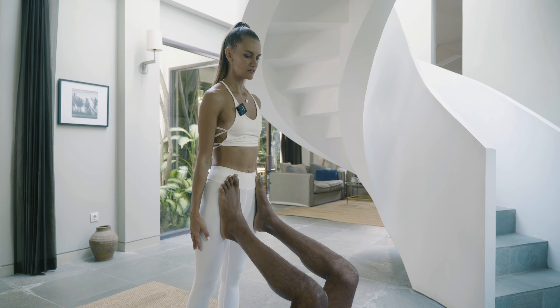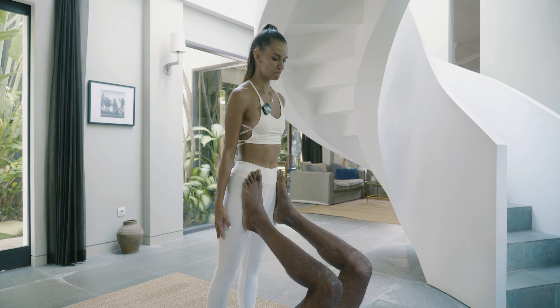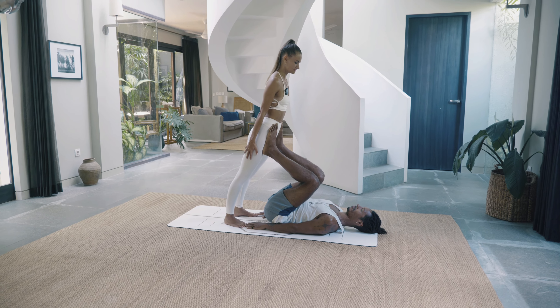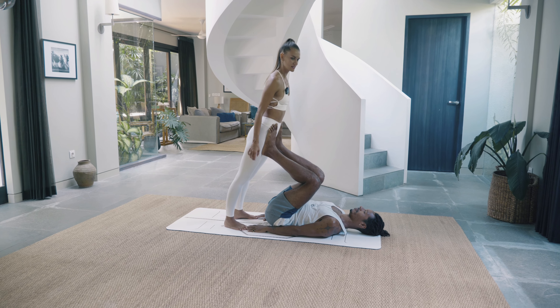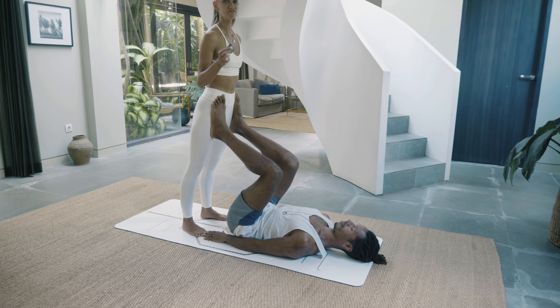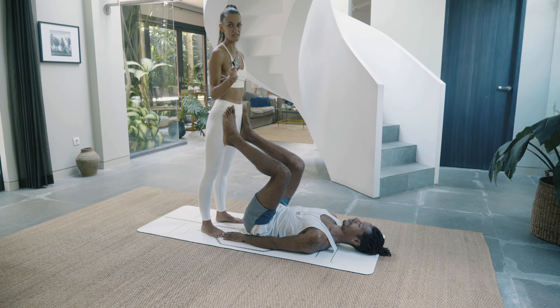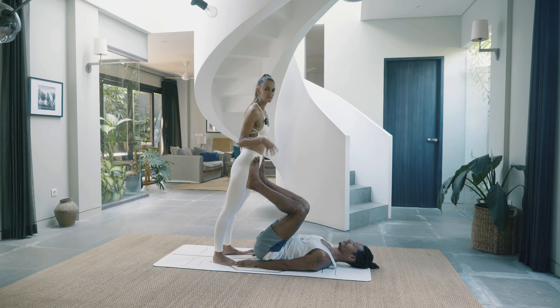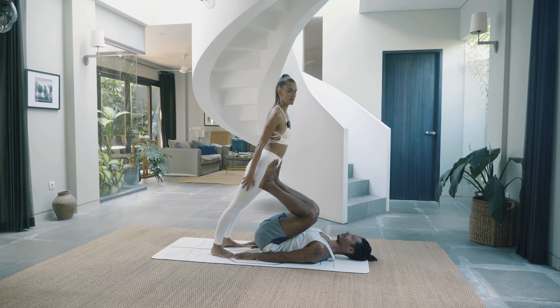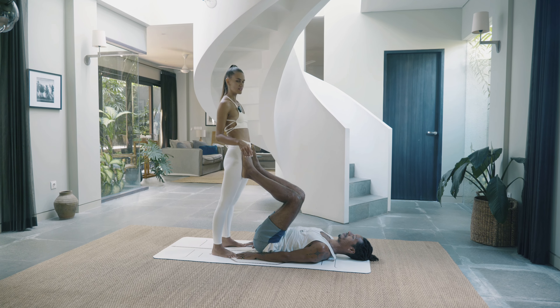Mark is going to slowly bend his knees. There's a little bit of resistance here and he receives my weight, and then I allow him to push me back. Again, I'm just keeping nice and straight in the body. We really want to start off with baby steps and then add on. There are some common mistakes, and the biggest is for the flyer to want to help — they tend to arch.